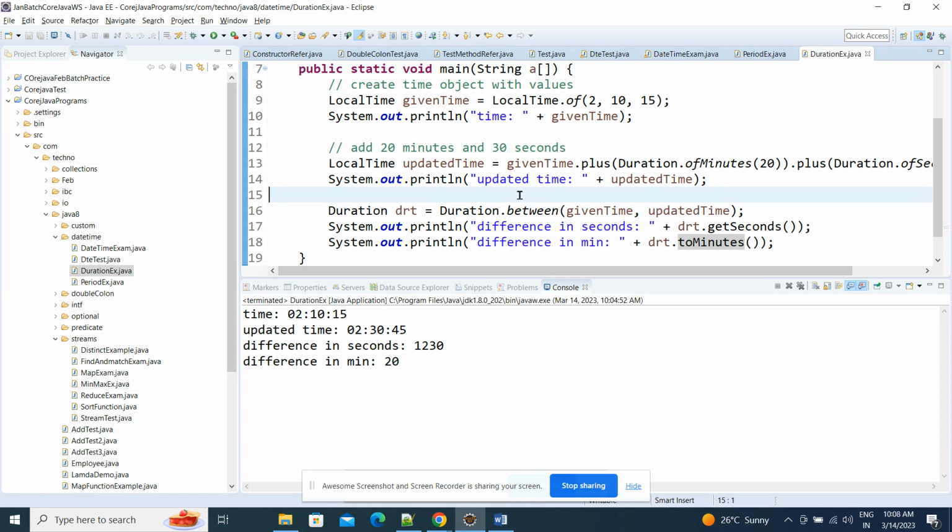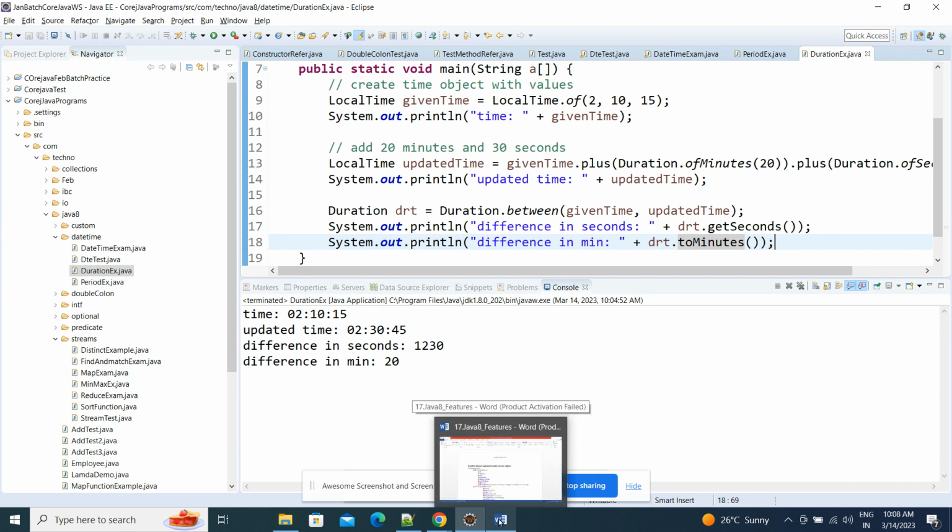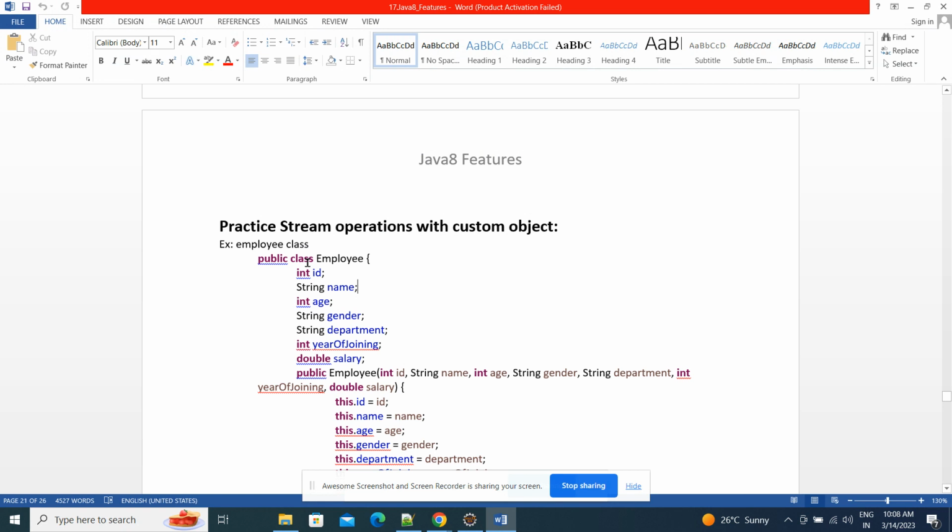Now we are going to some practical things of stream APIs, guys, how exactly we will do it in real time. Let's go to the document. I created one employee object with ID, name, age, gender, department, year of joining, and salary.